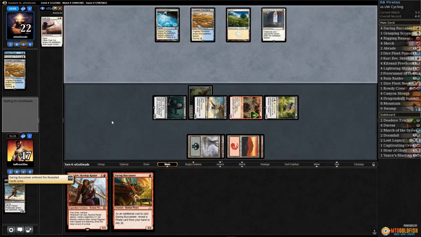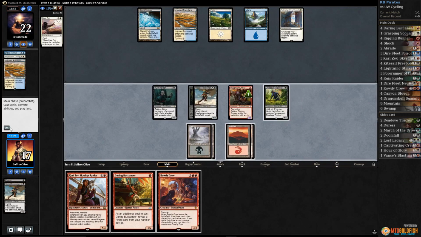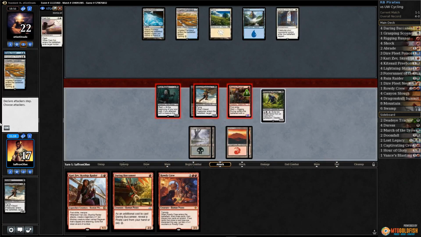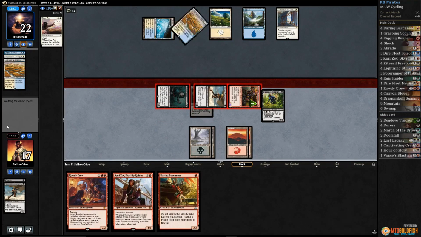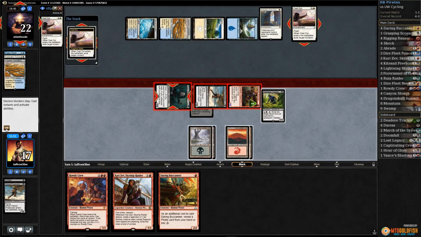Daring Buccaneer. This Ruin Raider is making it pretty easy for us to just keep extending. Opponent passes. Ooh, that's a rowdy crew. Well, go to combat. Attack, attack, attack. Opponent takes it. Uh-oh, Cast Out? There's the Cast Out. Alright, hits Ruin Raider.